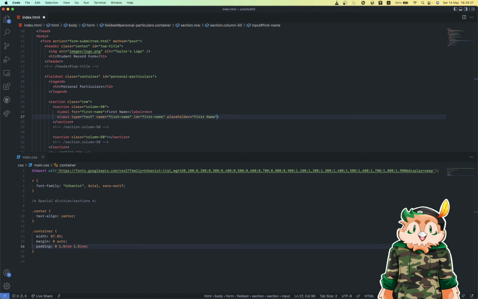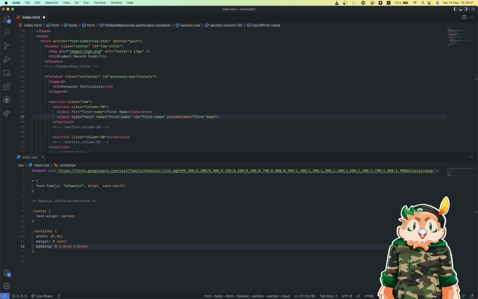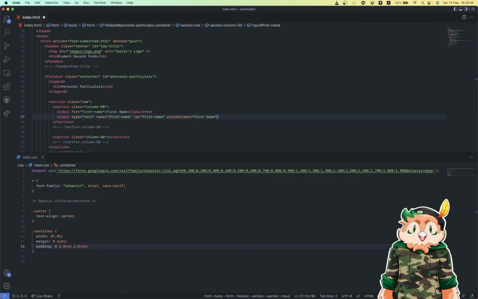So this will make it such that when nothing's been entered into the input element, there'll be some hollow text at the back to serve as instructions, somewhat, if you want to think of it that way. I'm going to put in required and autofocus. Autofocus is going to be such that when the page loads, it's going to focus on this input element first, so that the user doesn't need to click on a different input element to just get started. It's a lazy way to more or less get started.